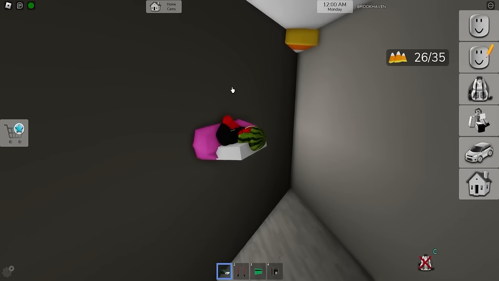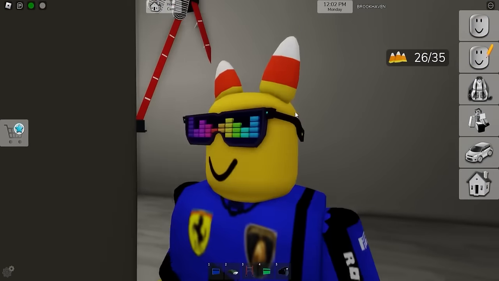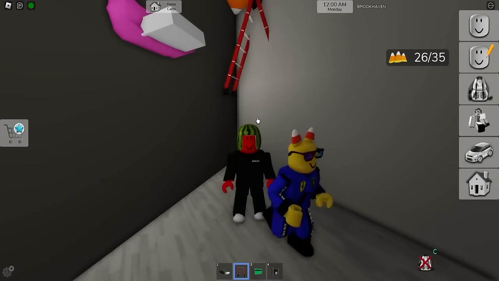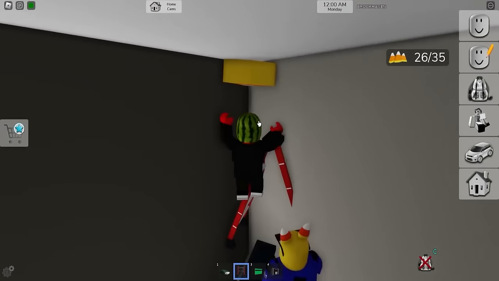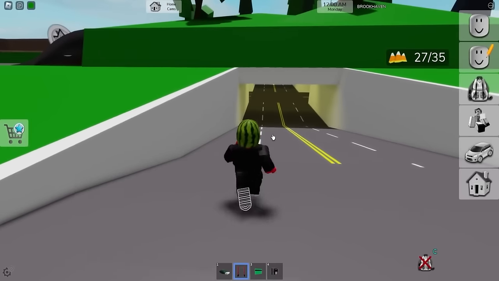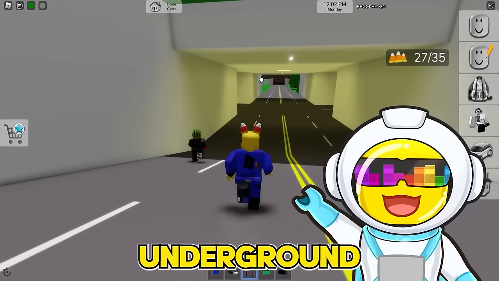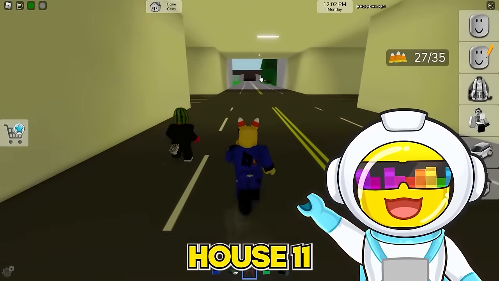Let me up! There we go, Sonny. Grab the corn, please! I'm trying! Yes, I'm in the ceiling! Hold on, let me replace my ladder. Here, let me help. Double ladder. And we got it. Sonny, the next corn is down here. It's just in this intersection. The underground intersection near house 11.